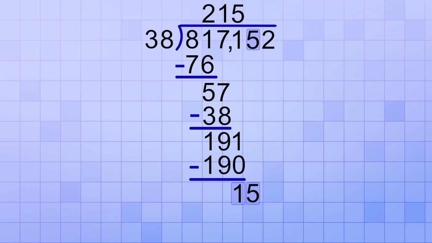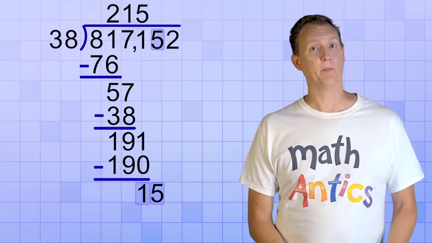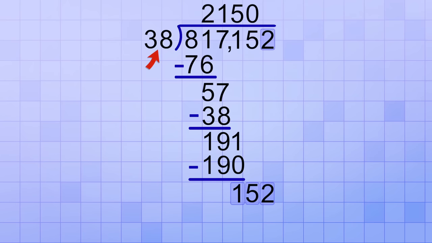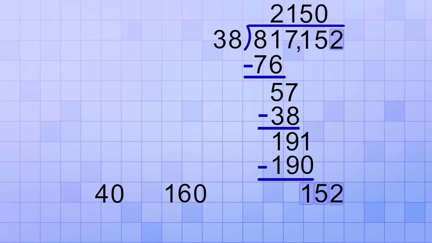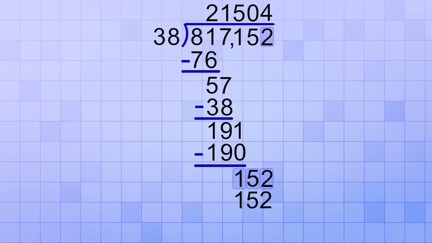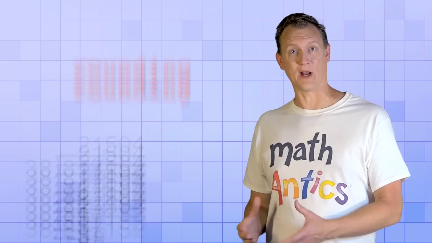Moving on, we bring down a copy of our next digit and ask, how many 38's will it take to make 15? Uh oh! 15 isn't big enough to be divided by 38. But don't worry, we already know what to do when this happens. Whenever we're trying to divide a bigger number into a smaller number, we just put a 0 in the answer line and move on to the next digit. We bring down a copy of the 2 and combine it with our remainder of 15. Now we ask, how many 38's will it take to make 152? To estimate this one, I'm going to round those numbers to 40 and 160. And since 4 times 40 equals 160, I'll put 4 in the answer line as my estimate. 4 times 38 equals 152. And 152 minus 152 leaves no remainder. And we're done.